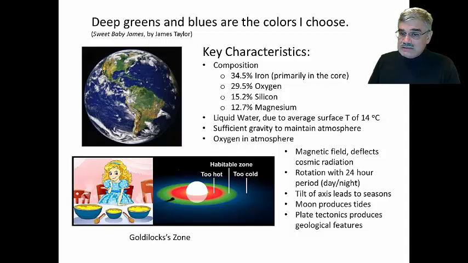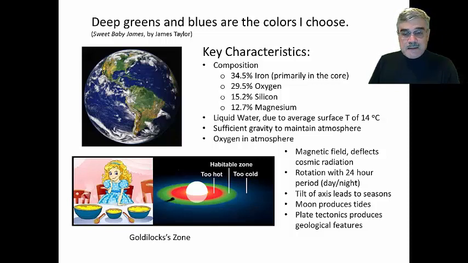Well, planet Earth is made of 34.5%, or about 35%, iron. Now, most of that iron is in the core of the Earth, as we mentioned earlier. But the next most abundant element in planet Earth is oxygen. Nearly 30% of Earth is oxygen. Next, at about 15%, we have silicon and then magnesium. Now, with silicon, think of all the sand.